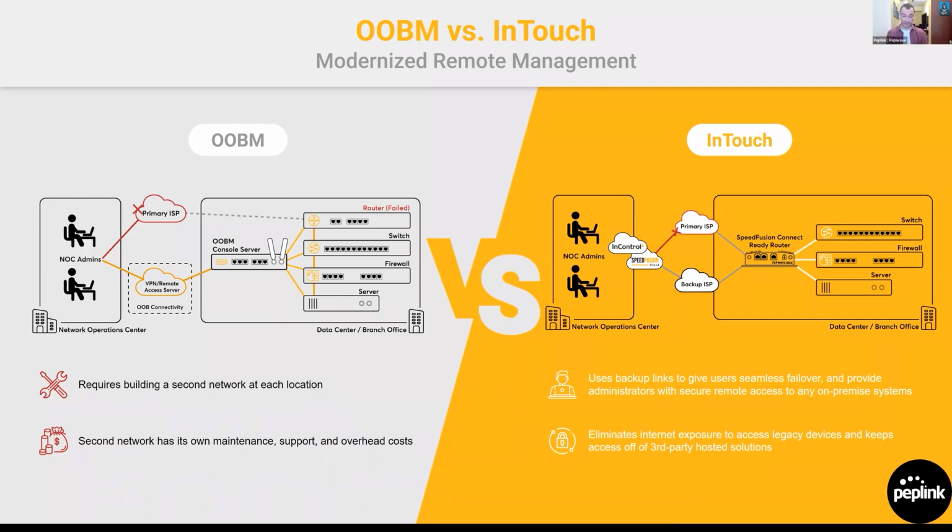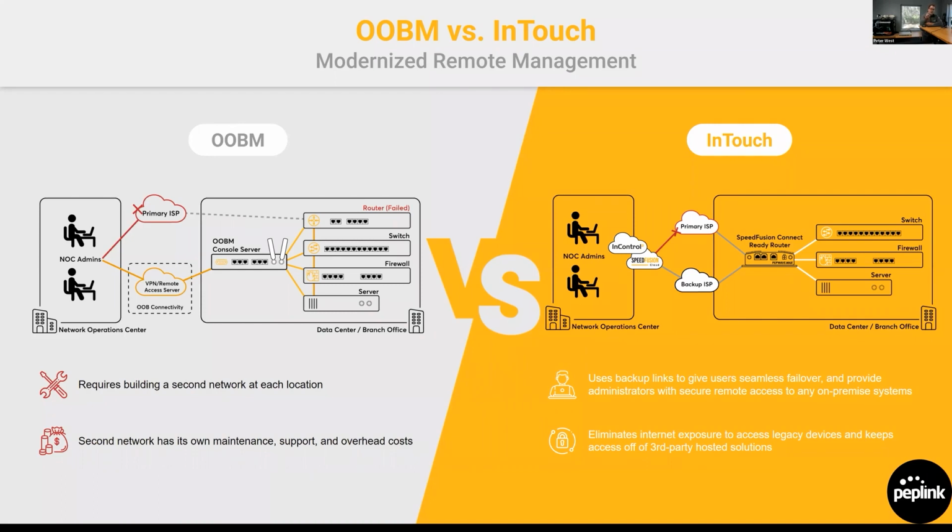Yeah, it's just powerful because now you can invest your money into one network that makes everybody's jobs easier and more productive. Well, that's the other thing. That's a really good point, Travis, is that you're not buying two systems. It's the existing system that you already have deployed, and you're just adding out-of-band management to it.